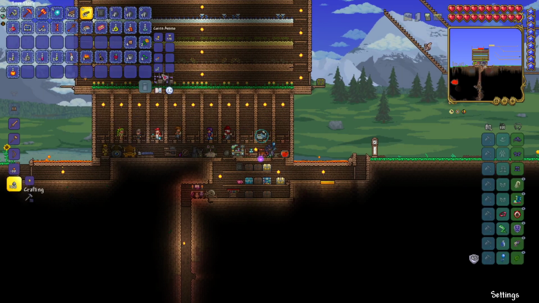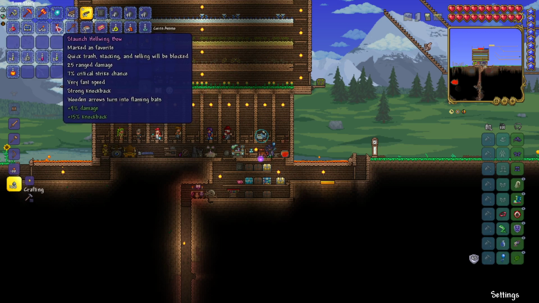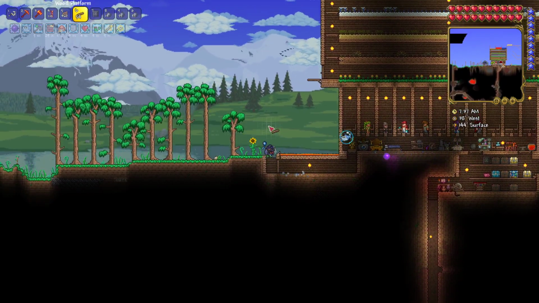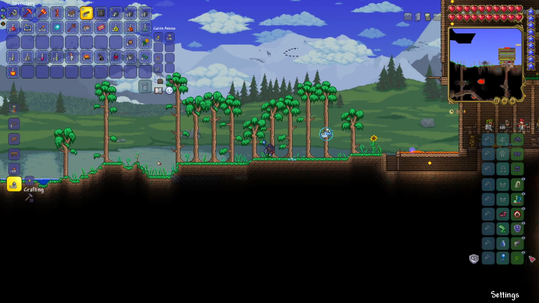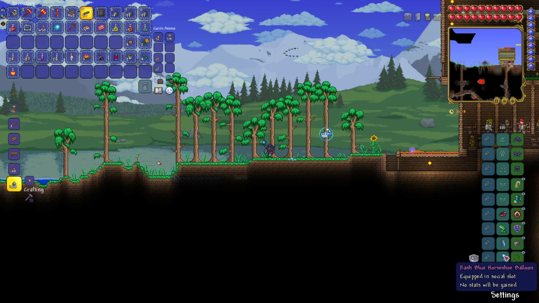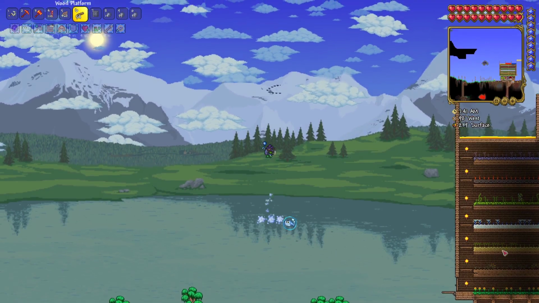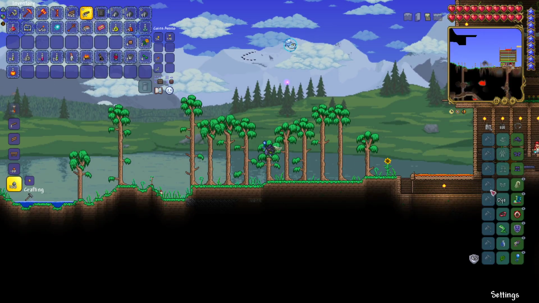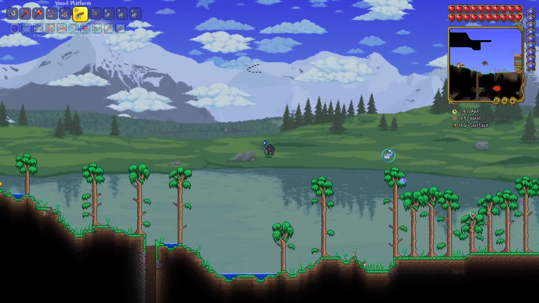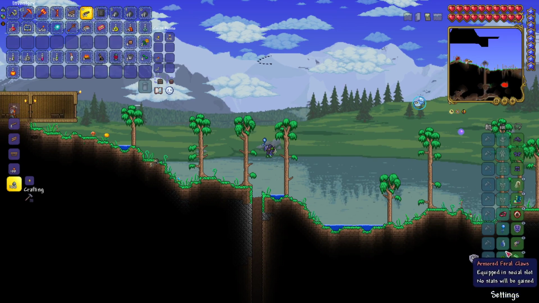I think that should do it. We're going to use the Hellwing bow for this fight. Let's go ahead and make sure I buy more arrows so I have enough arrows. And as for accessories, we're not going to need the feral claws. But I think I would like more movement. So it's either going to be the balloon for the extra jump height, or maybe even the frog leg just for the acceleration on the jump. I think I'll use the frog leg because I like the acceleration. And it does have 3 defense, so that's good.